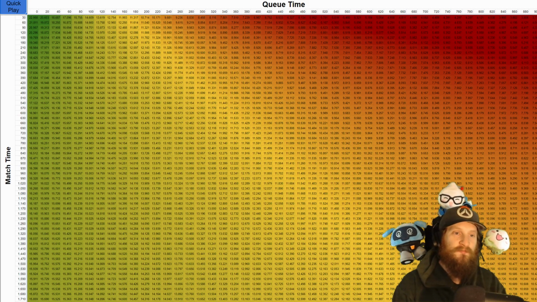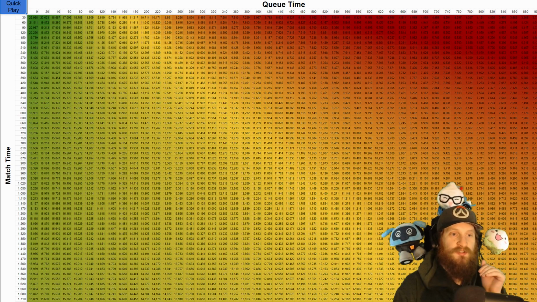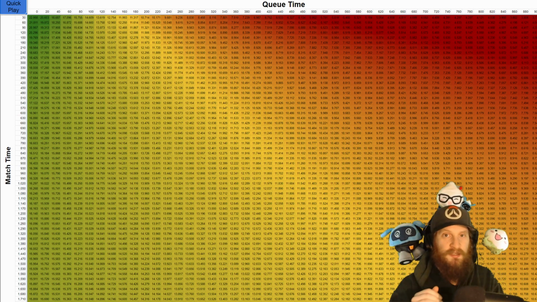So as you can see, with the match time on the left, going up and down, and the queue time going left and right, with the shortest match time, so a 30-second match, the queue times have a massive impact on XP per hour, as you can see. It's a very quick gradient into trash. Trash XP per hour.